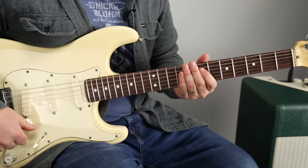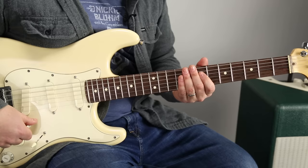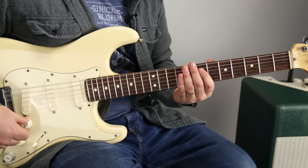Anyway, let's break this down. All right, so I've got a King of Tone overdrive cranked up all the way. I've got some delay and some reverb on this Strat here. It's not perfect, but it gets the job done.